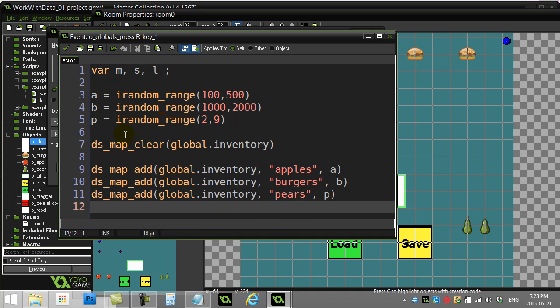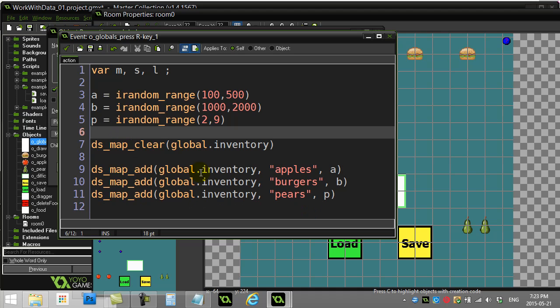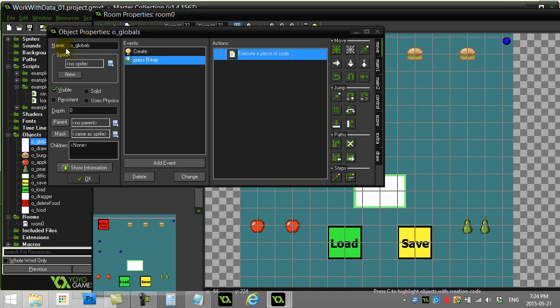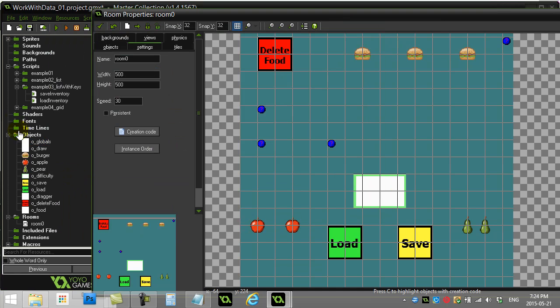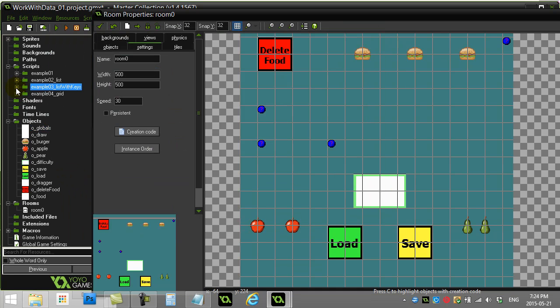This makes it easy to deal with in your game when you're naming stuff, right? Lists, sometimes you're stuck with slot 0, slot 1, slot 2. The map is nice that you get to name these things. Okay, let's go look at our save and load. So our save and load here, list with keys. Let's just go look how I save this stuff.